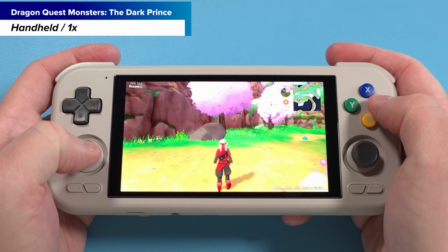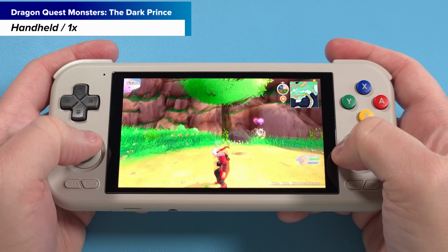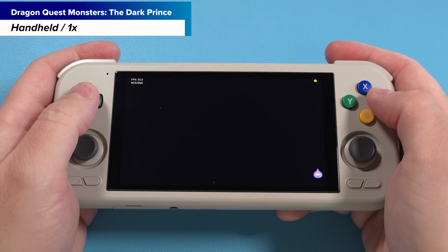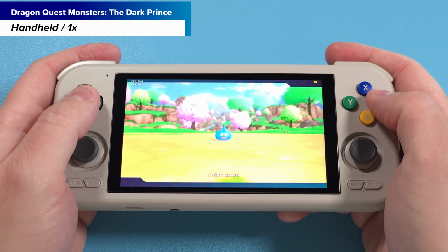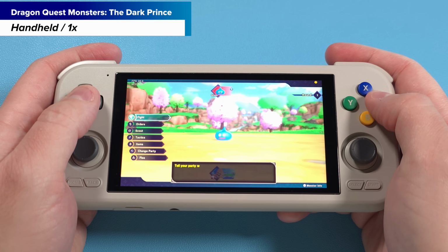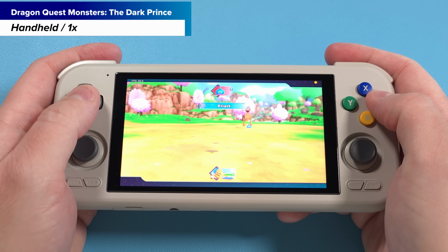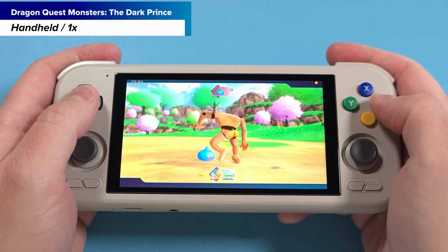You know what's a fun series? Dragon Quest. And Dragon Quest Monsters: The Dark Prince is turn-based, my favorite, once again, and you can tame monsters and use them to battle. It's basically Pokemon, but with Dragon Quest, if that helps you. I haven't gotten a chance to dive deep into this game yet, but I'm excited to, and it looks like a great way to play on the Retroid Pocket 4 Pro.